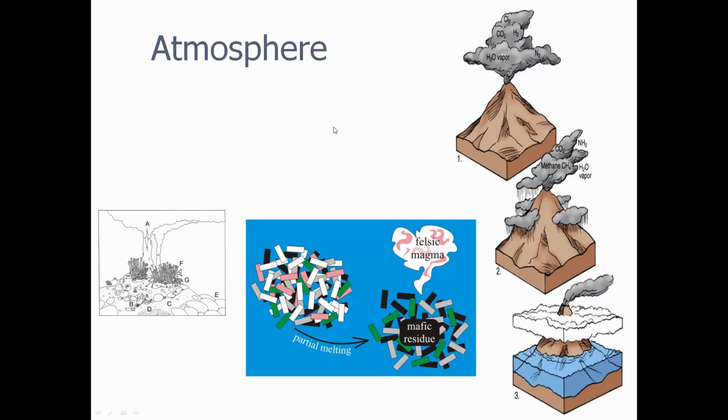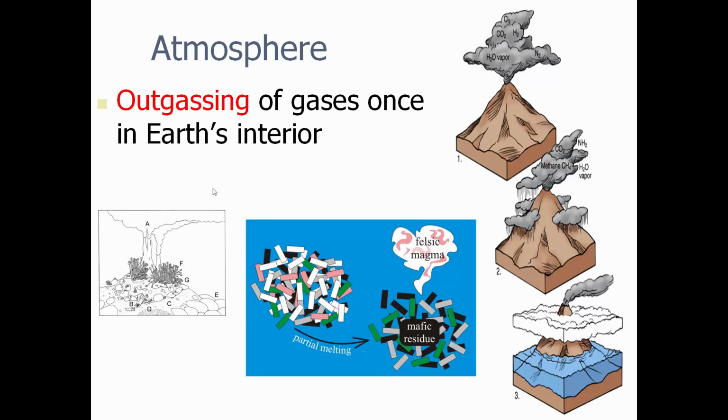Then the atmosphere, and you can see we have a picture of the black and white smokers down underneath the Earth, close to the divergent mid-ocean ridges, where we actually put material up from inside the Earth. It comes out as steam, but there are compressed gases in there that will eventually go up to the surface. So we have outgassing of volcanoes both inside and outside the Earth, producing water vapor and carbon dioxide, all kinds of different materials, some of them very poisonous, probably with our first atmosphere.